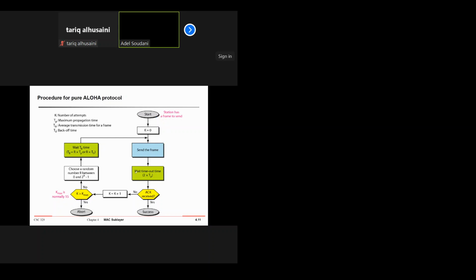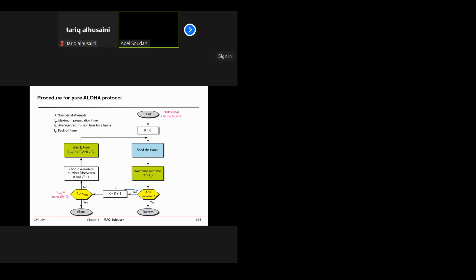So we wait a time equal to 2 multiplied by the propagation time. Why? Because we need to wait for the time that allows the message to go and return back, and that time is equal to 2 multiplied by the propagation time. Of course, we neglect the transmission time of the acknowledgement, since the acknowledgement is a short frame in general. So if we receive the acknowledgement after 2 times the propagation time, then it is okay. The transmission has been done successfully.